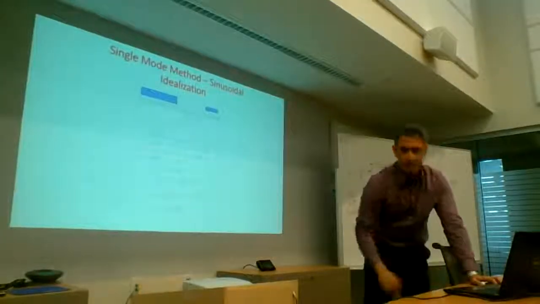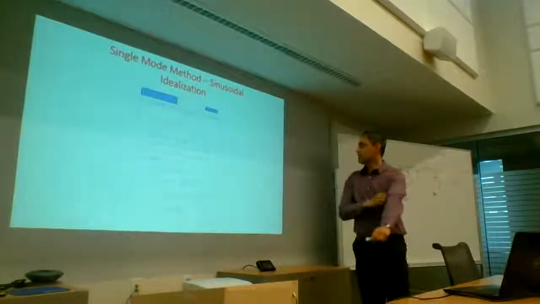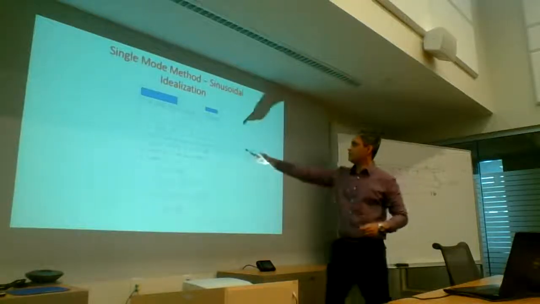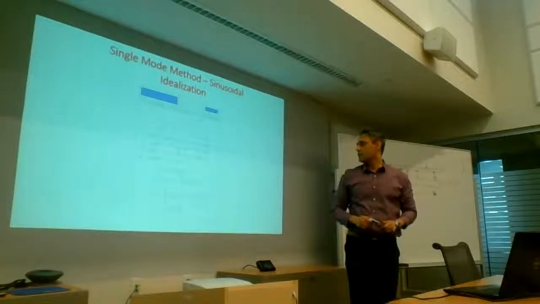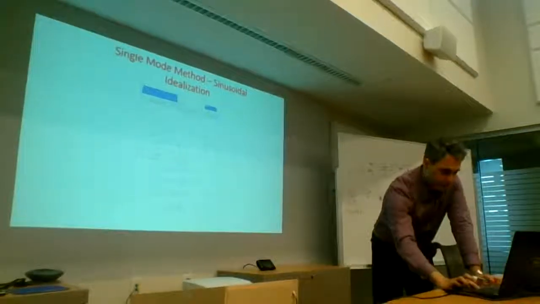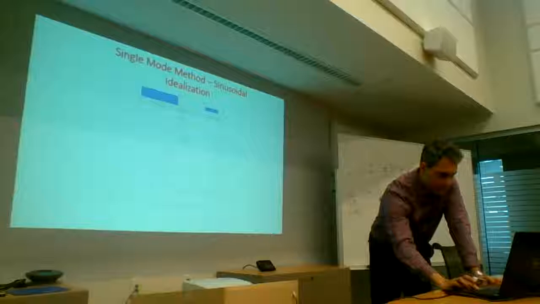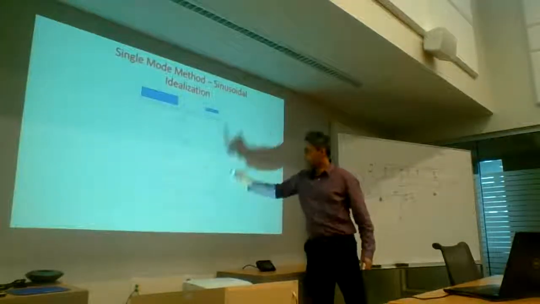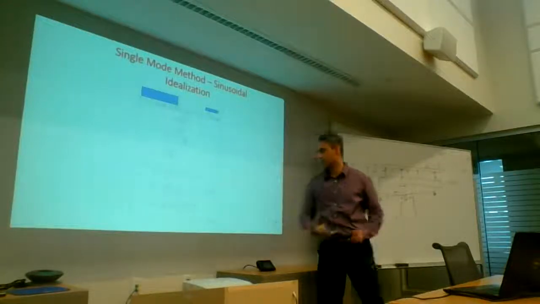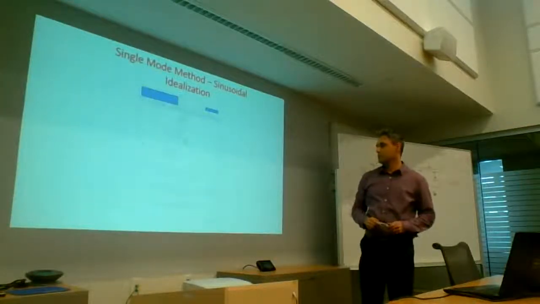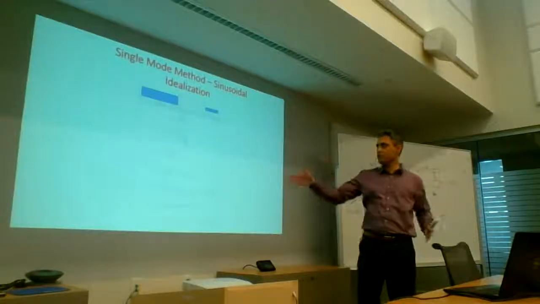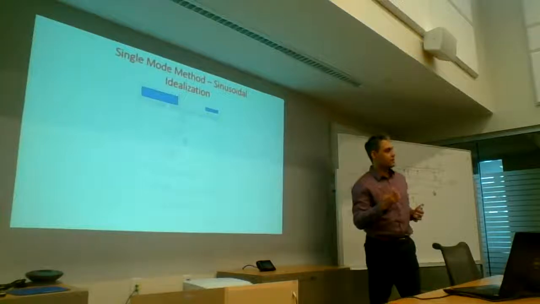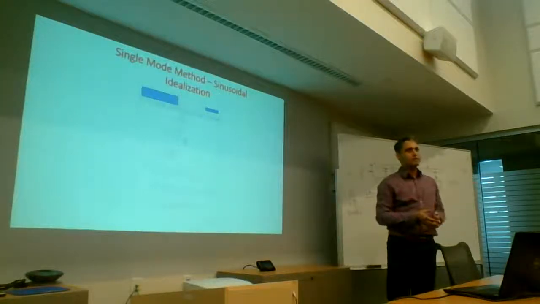This is another idealization. Just to come up with the same thing, you can assume your deck to deflect in a sinusoidal shape, and then you can go through this. And at the end of the day, you come up with very, very similar results. But with that sort of simplification, you can just come up with something like this. So you don't have to go through the code formulas. You can use this and it'll still put you pretty close. If you're ever using this, I would just use the code formulas.